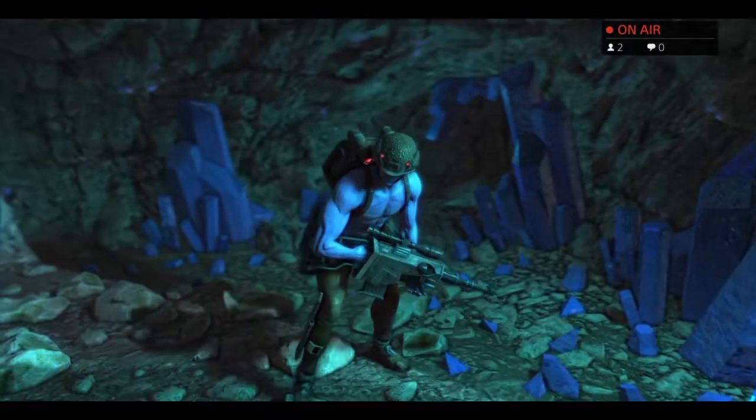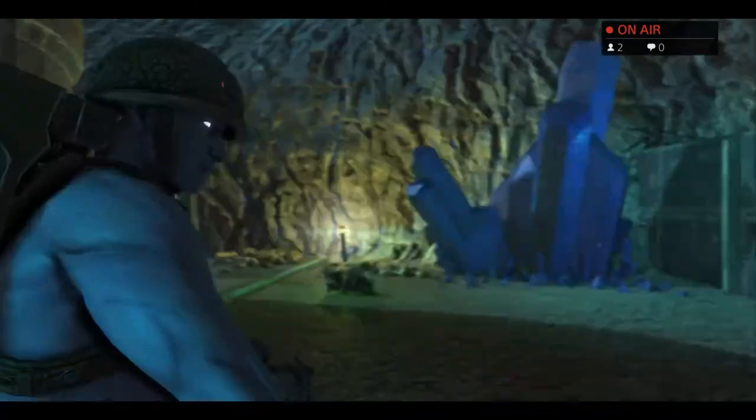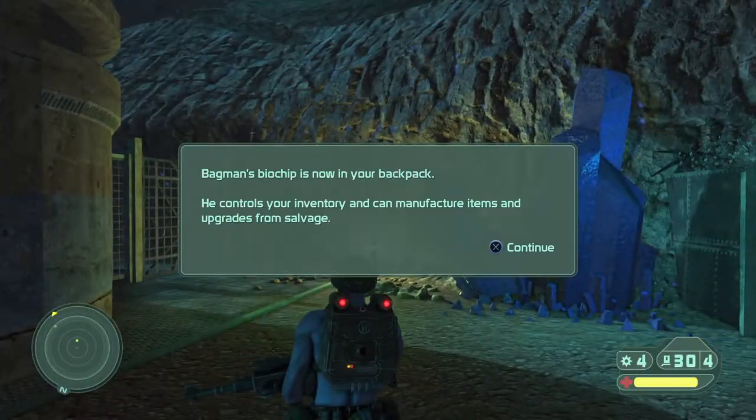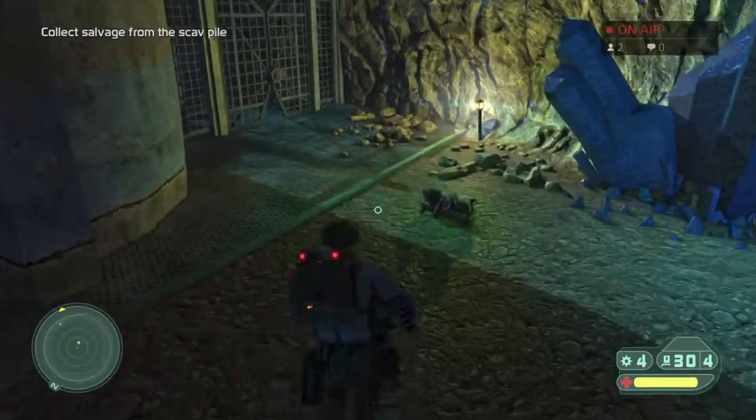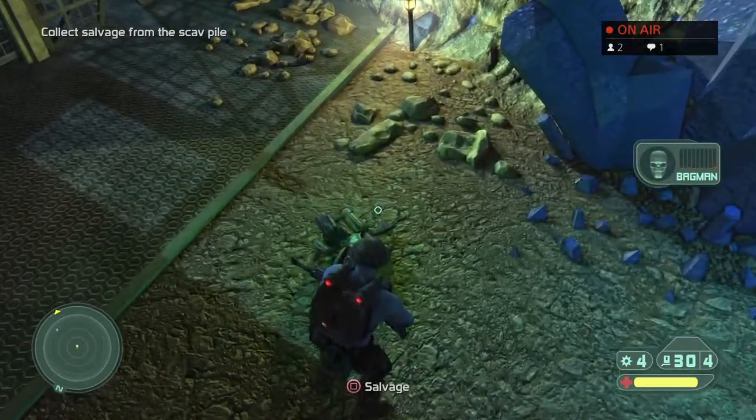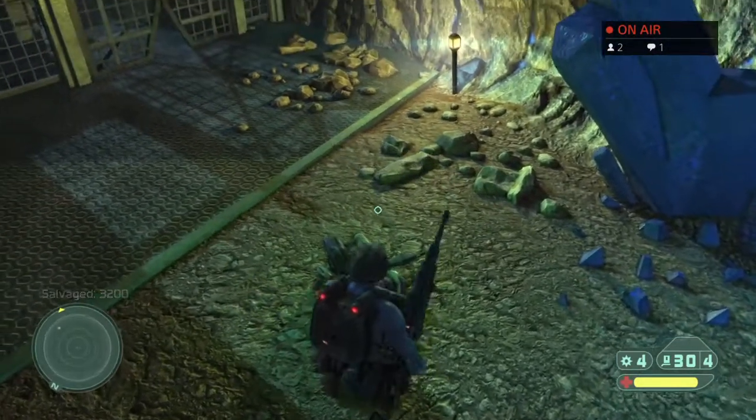Rogue. Hi, Vortex. Bagman's ship is now in your back, but he controls your inventory and can manufacture items and upgrades from salvage. Salvage can be taken from salvage points and dead bodies. Collect salvage for Bagman to manufacture items. Hand me some of that scrap. Ah, great.